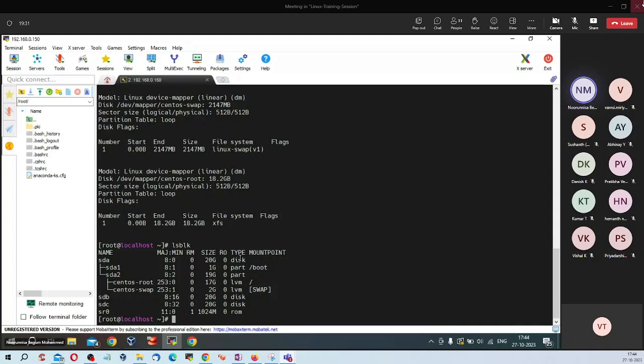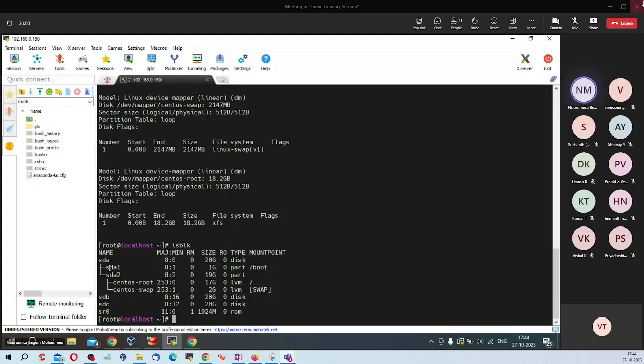And the type is disk. You can see this sda is of type disk, and this one, CentOS root, is of type LVM. CentOS swap is also of type LVM. SDA1 and SDA2 are two different partitions, so that is why the type is mentioned as part. And then to the extreme right, we can see the mount point, the directory at which this device is mounted, so that we can access those files.